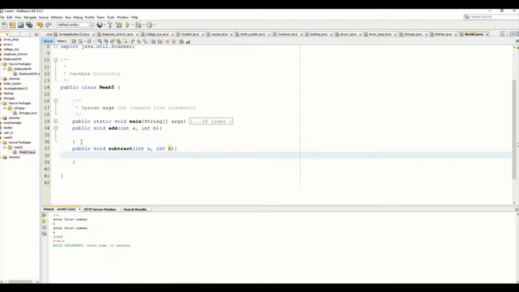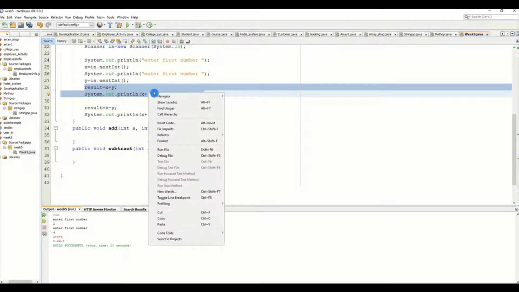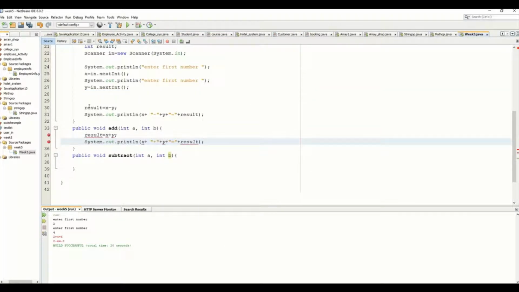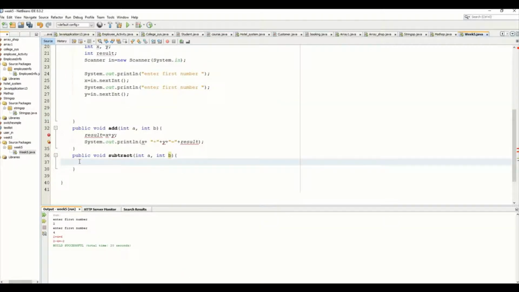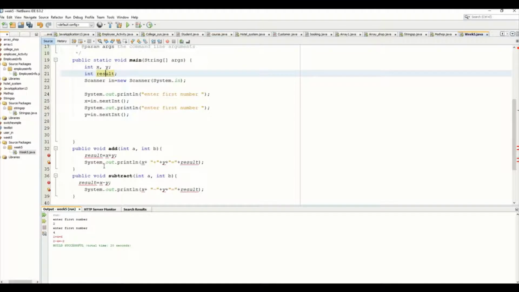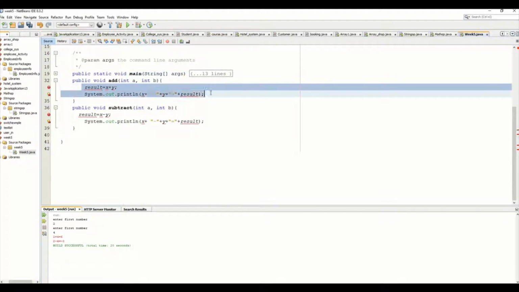Then I have to write some code in there. So what's the code in there? Instead of writing this here, y equal blah blah, I can copy that and put it where? Into the add function, and the minus result will go into the minus or subtract function. So here I have an error. Why is that? Because the result is identified where? Inside the main function. It is unknown inside this function, because this is a block. Now result is outside. It is not identified inside this function, so it gives you an error.